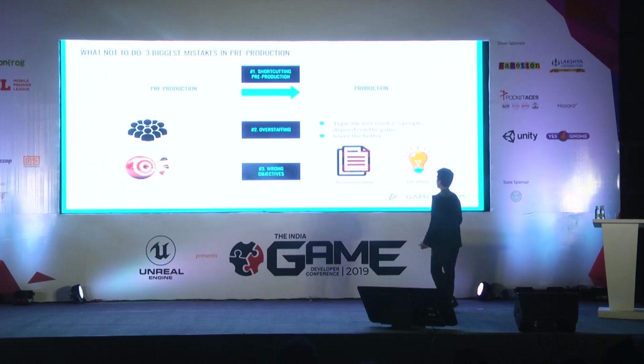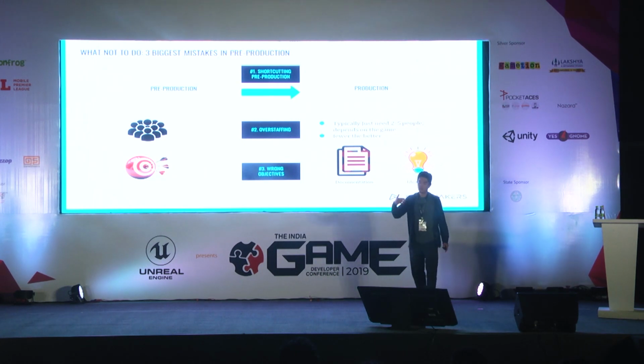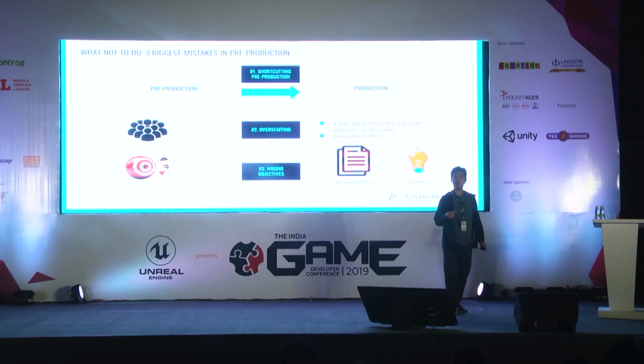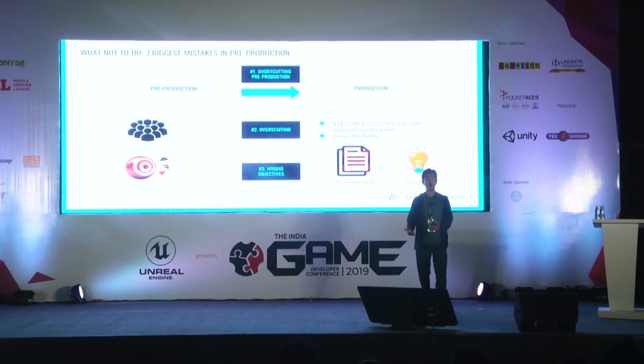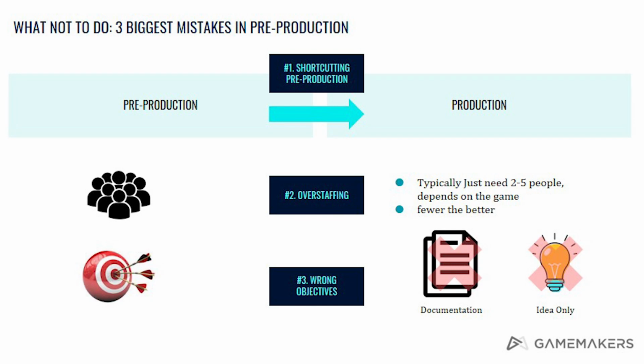The second problem is really about overstaffing, right? And so if you're doing pre-production, why do you need a big team? In fact, you really only need 2, 3, 4, 5 people. And the problem that happens when you have too many people in pre-production is that, one, there's significant communication overhead, right? You've got to collaborate with a lot of different people. And on top of that, there is a pressure that comes from cost. And so if you have 20, 30, 40 people, then every month that you're burning in pre-production, there's this pressure. We're burning all this money. Let's hurry up. Let's get out of pre-production. Let's just start on production, right? And so overstaffing can often lead to bad situations because of those two issues.